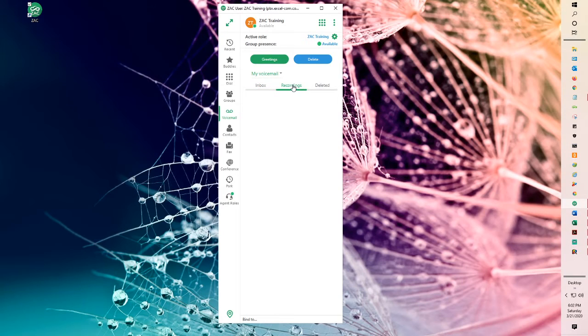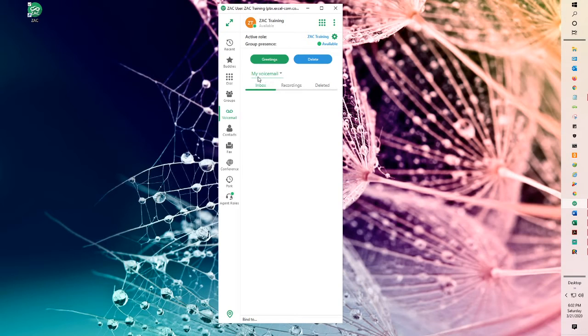If you have call recording licenses, any recordings that you did from your user account within ZAC would be stored here, and then any messages you deleted from your inbox or your call recordings would end up in the deleted folder. And if you belong to a group and you have a message waiting light, but you have no messages in your inbox, you need to use this drop down and click on the group that you belong to, to check that group's inbox to see if there are some new messages in there that would activate your message waiting light.